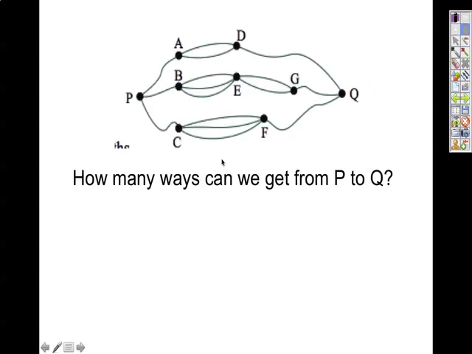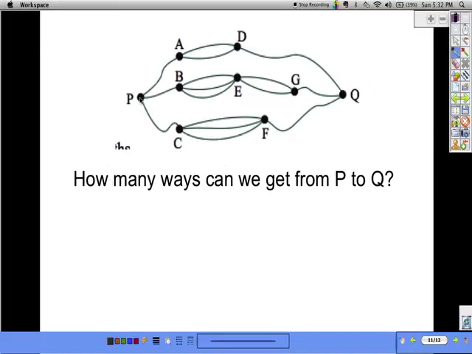Chapter 8, we start looking at how to count things. So the first thing we're going to count are the number of paths from P to Q, and what we essentially have are three choices at the outset. And we have three different paths that we can take. So 1, 2, 3. But along the way there are different branches we can take. So what I'm going to do is break this into a top choice, a middle, and a bottom choice.